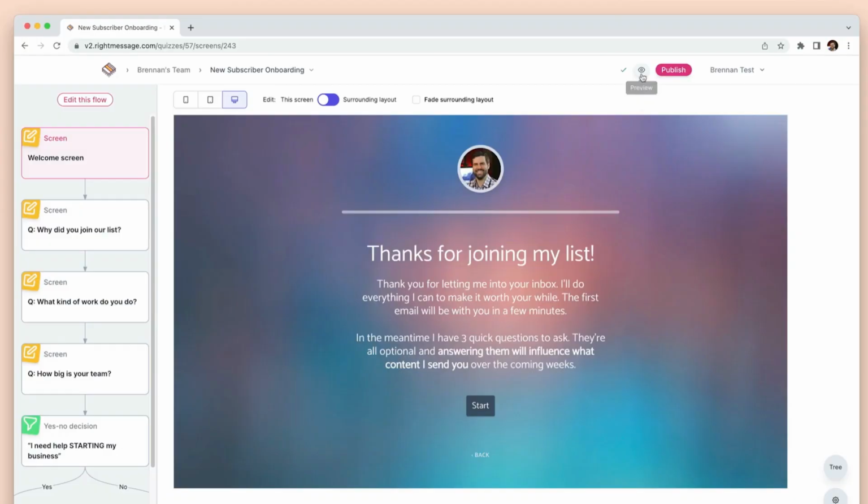The product itself, the way we change things to make that easy is we basically replicated a product like Keynote for the web, where you can visually create these really nice looking surveys. And you can say, when this button is clicked, when this answer is clicked, I want to tag them in their ConvertKit record with this or something. And then I want to move them down to this next screen and so on. So it becomes this really nice visual flow of screens, and screens could be textual, like, hey, check your inbox, we just sent you an email. Or it could be, pick one of the following best represents your industry, and it's some pictures or something.